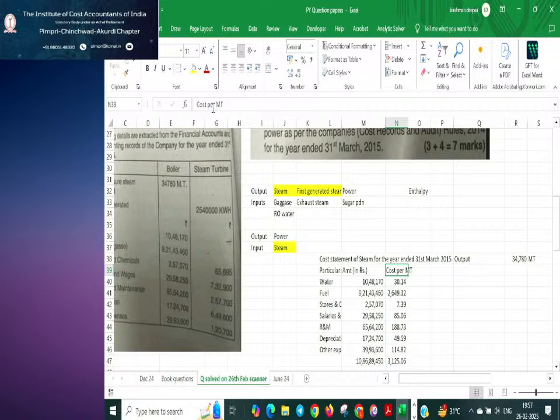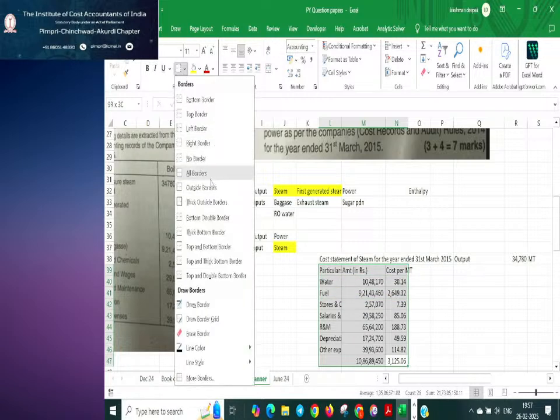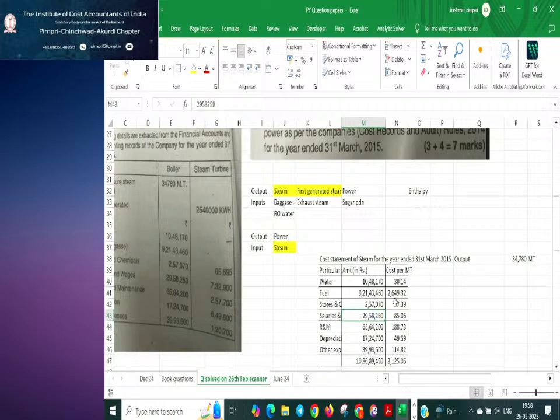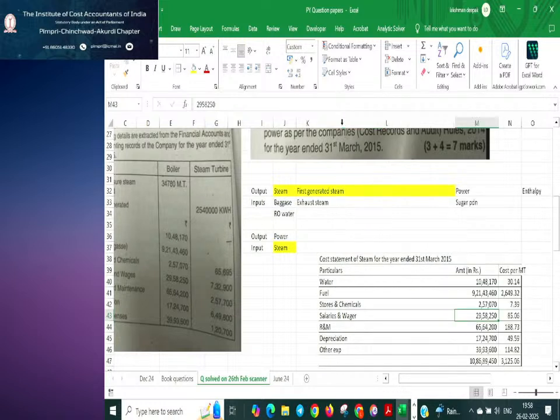Got it? So अभी तक जो भी cost statement बना रहे थे, we used to never think about this portion, right? We always used to do this so far, but now on, when it comes to cost audit rules, we are supposed to do this way. Got it? Since it's a question, it's very easy to determine. Got it? But they have given everything which is pertaining to, correct? But in real life situation, you will never get such a simple thing.